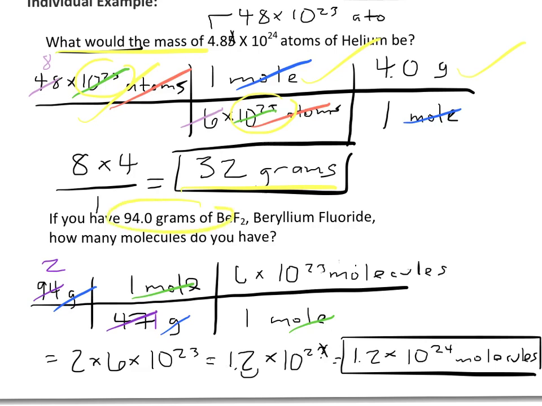In this question, it actually said, we have a mass of 94 grams of BeF2. How many molecules do you have? So, I took my mass, 94 grams, and I knew that my unit down here is going to have to be grams in order for those to cancel correctly. But I couldn't go to grams first. I had to use this molar mass and then cancel off my units of moles using Avogadro's number as the second conversion factor. Again, 94 here over 47. I reduced that to 1 over 2. Then I had 2 times 6, which is 12, times 10 to the 23rd. But once again, I had to actually change my base from 12 to 1.2. And then I increased my exponent to get 1.2 times 10 to the 24th molecules.